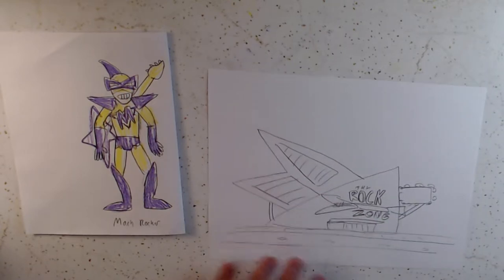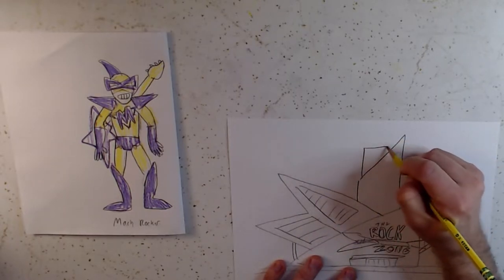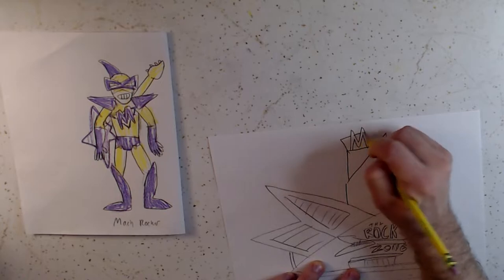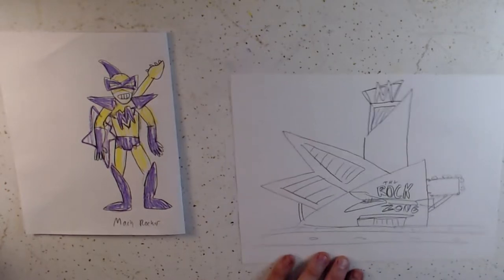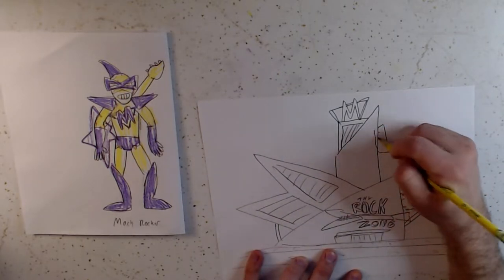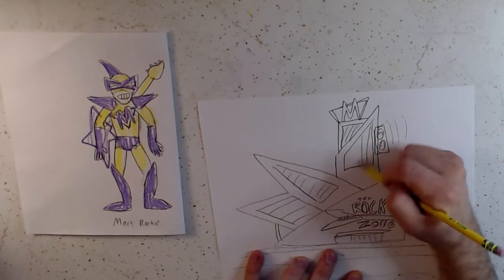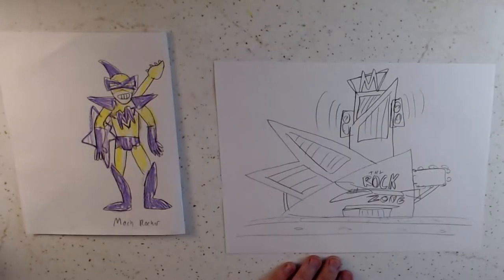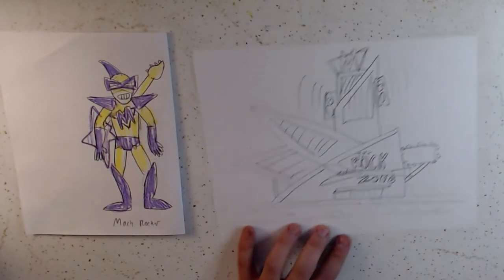The Rock Zone. So people go in there and rock and roll. But guess what? Mock Rocker has his own special tower up here. And it's got his M logo on it. So everybody knows this is where Mock Rocker lives. Very cool. And I wonder what this can have. Maybe big speakers on it so it can blast music out. And if he needs to, he can use those with his superpowers to really rock out. This place is always rocking. And yeah, he lives up there and does all his business there. I like it. The Rock Zone. That's Mock Rocker's secret base.